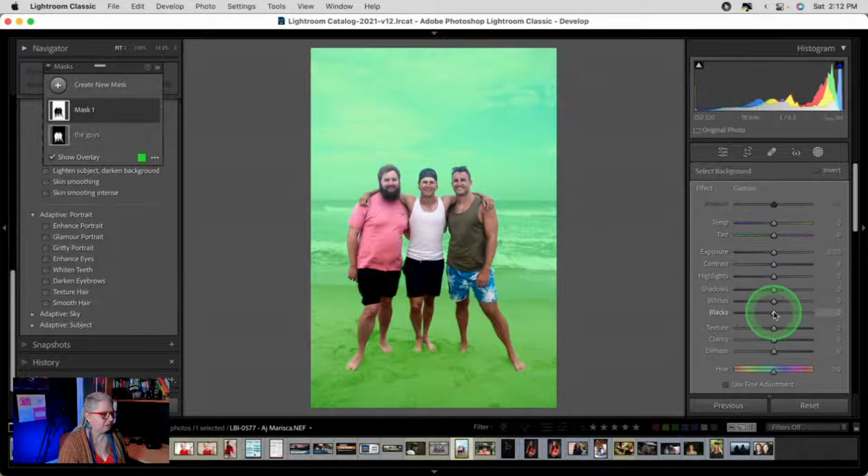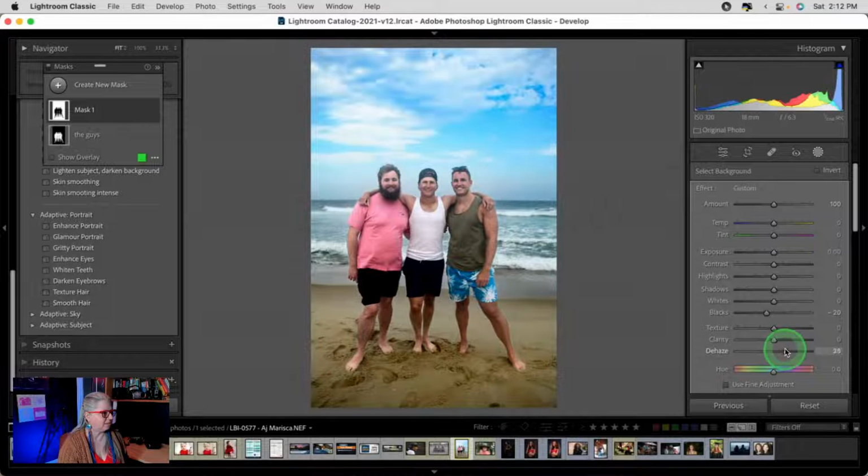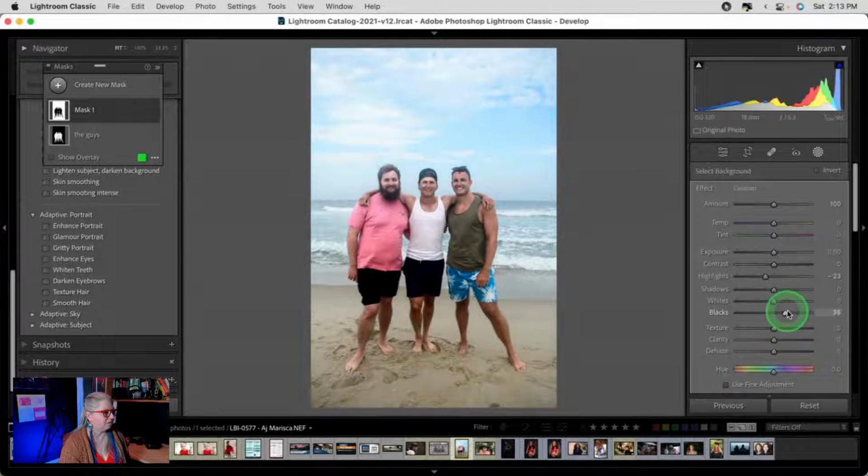Okay. Now with this one, I'm going to add black. But I'm also going to do dehaze because it's really hazy back there in the sky. Look what happens. Look at it. Crazy. Look at that. Hey. I could also shift the color a bit if I want to give it a bit more warmth, right? See how the sand is warming up? I might do that overall though, because I think they're a little bit cool, right? We could also lower the highlights. But see how this dehaze is picking up so much color, right? It will do the same thing basically if I add a bunch of black. Well, not as well. Dehaze does a really nice job here.